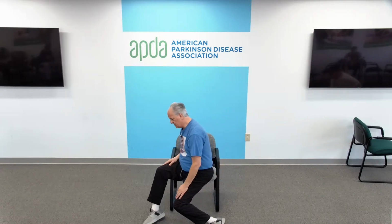Relax the hands down. Shifting to the left side. Same thing. Prayer hand position. Gently push against the left wall. Open up the right leg. Keep the knee above the ankle. And come back to center.